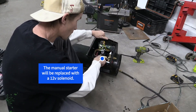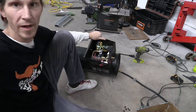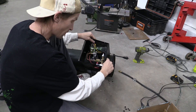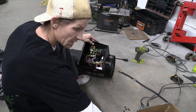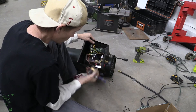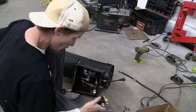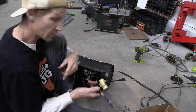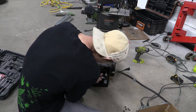This is the manual solenoid we're going to replace, but first we've got to pull this off. What we'll be doing is taking this piece right here out. I might need to get another piece because this is a female end, and so is the end of the solenoid — it goes from this into here, then right into the knob that turns it up and down. I'm thinking I'm going to have to run to Home Depot and get a couple of fittings, because that's what it looks like it's going to need.